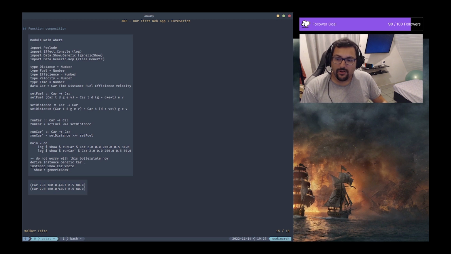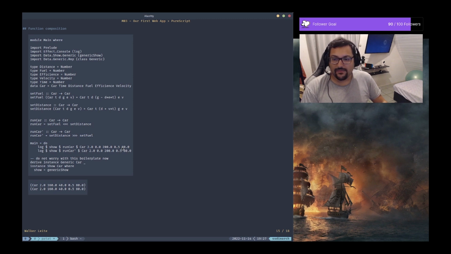So basically we are computing how much distance the car traveled and how much fuel or gas it has used when we call this run car function. This is a very simple problem.